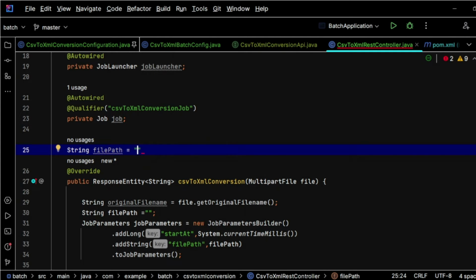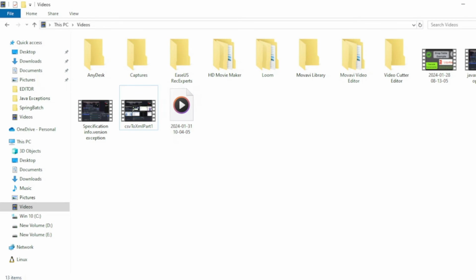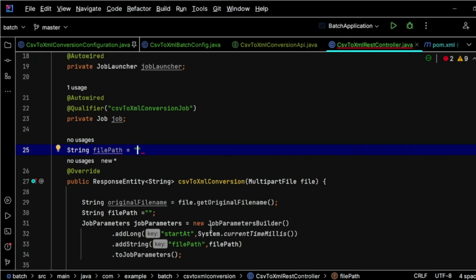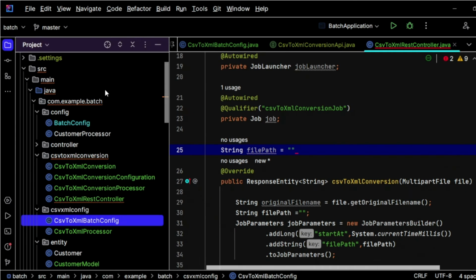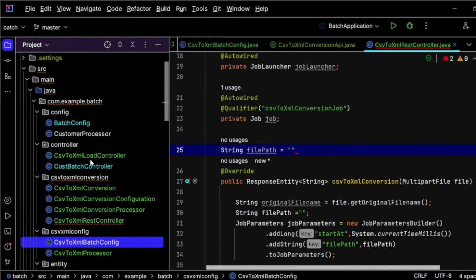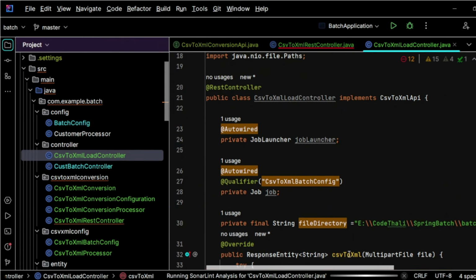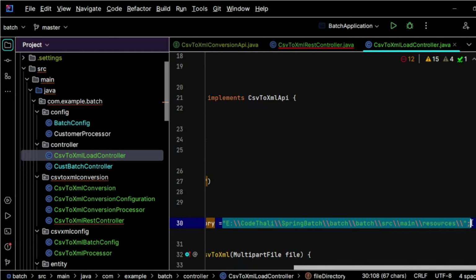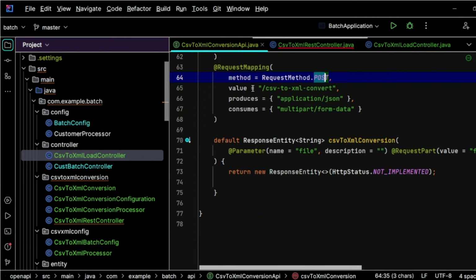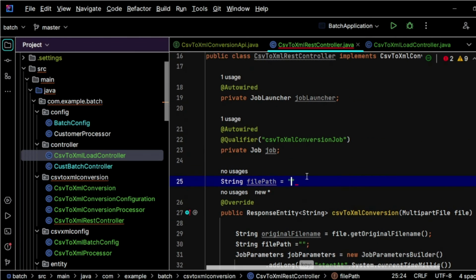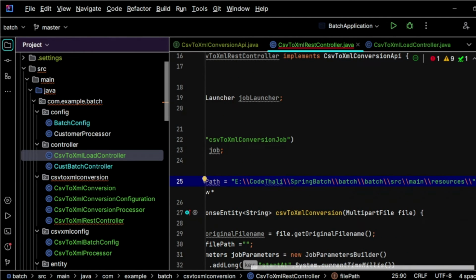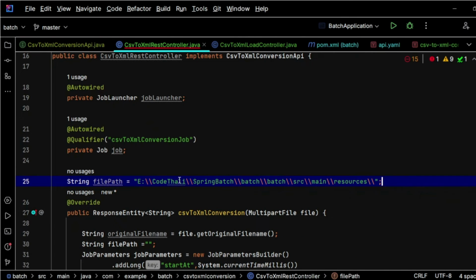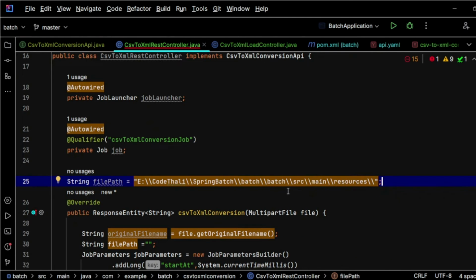Okay, let me take that location somewhere from here. So in this location I'm going to define my path. This is nothing but in our project location only, in the resource folder.